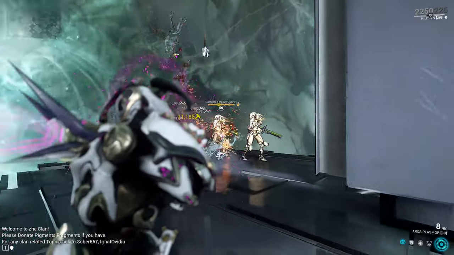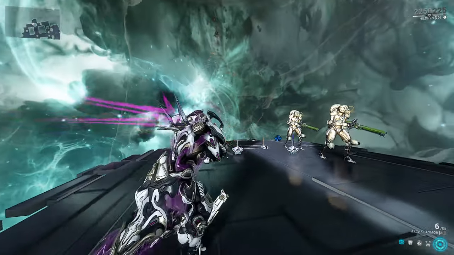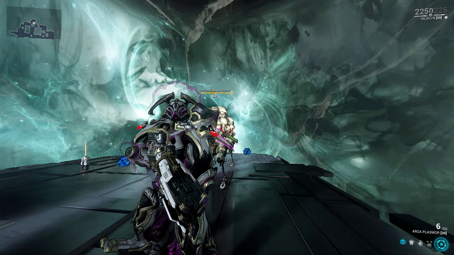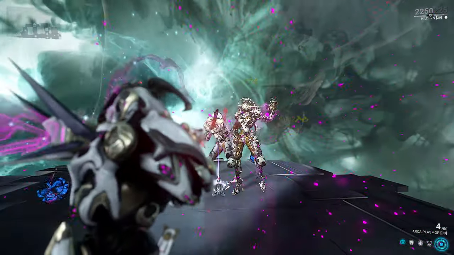You don't need to go for headshots anymore. As you can see, the actual raw damage. Oh, look at that. 15,400. That was a crit amplified by Vigilante Armaments doing radiation damage.